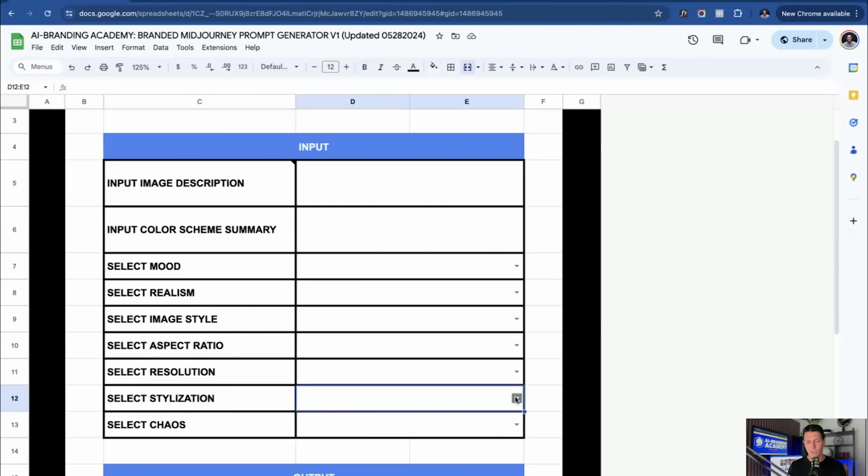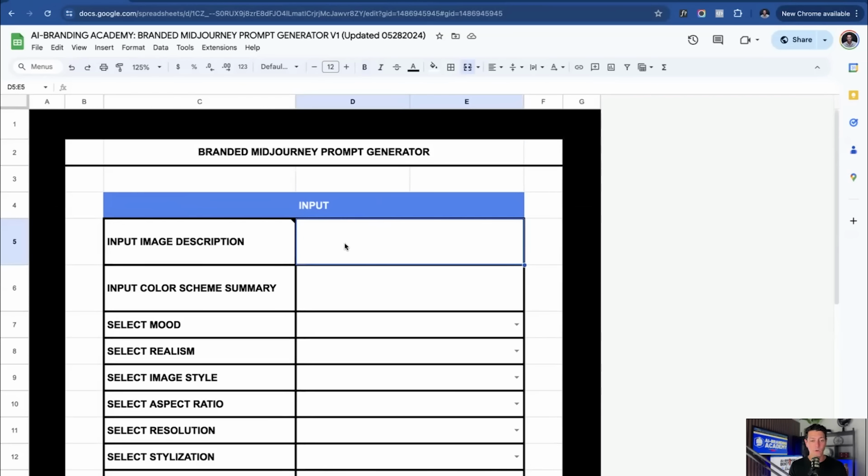Stylization, this is specific to MidJourney, where the higher the number you put, the more creative freedom it's given. If you want it to be exactly what you choose, you put it at 0. If you want it to be stylized, which means you've given AI the reins to make something cool, then the higher level you get, the more style you're going to get with it. Chaos is a little bit different. It's kind of like style, except you have no idea what's going to generate. So typically, unless you have a brand that has a lot of grungy elements, you stay away from chaos. But all you have to do is select that.